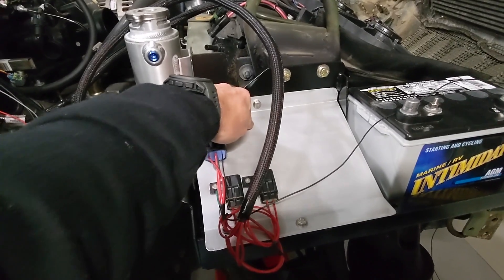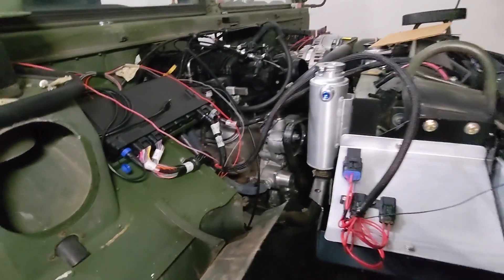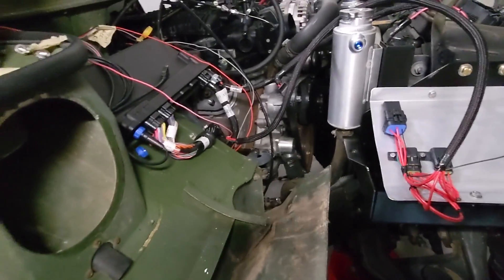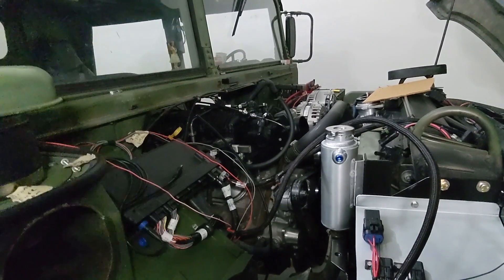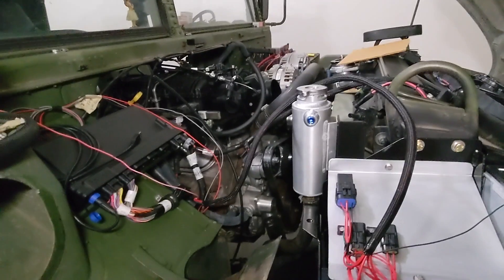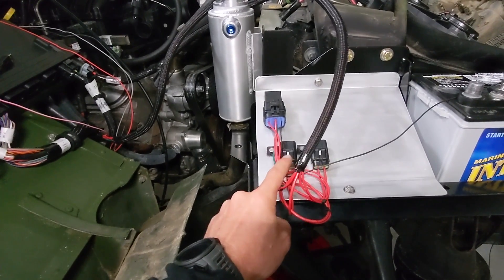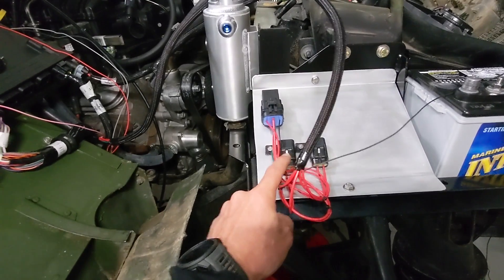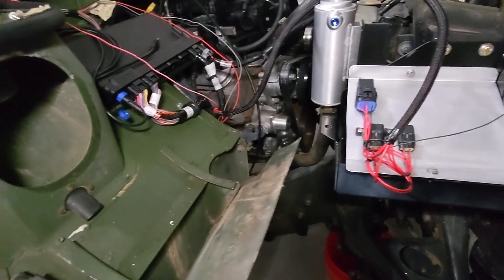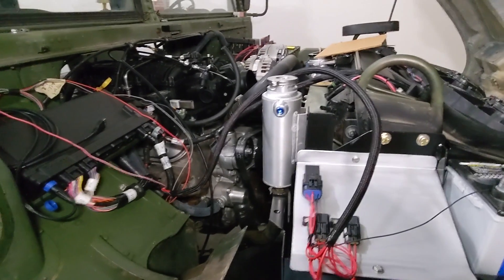I've still got to add the fuel pump relay. I've got my 12-volt battery here that I've got to run primary wires — positive and ground — over to the alternator, and then a ground wire down under the truck. The Dominator is looking good, airbox fits great. I also went under the dash and went ahead and wired in the 12-volt to the alternator, the 12-volt activator wire, and the whole 12-volt fuse panel. I did rewire these relays and fuses — if y'all want me to show how to do that with the correct connectors, just let me know and I could make a separate video about it.